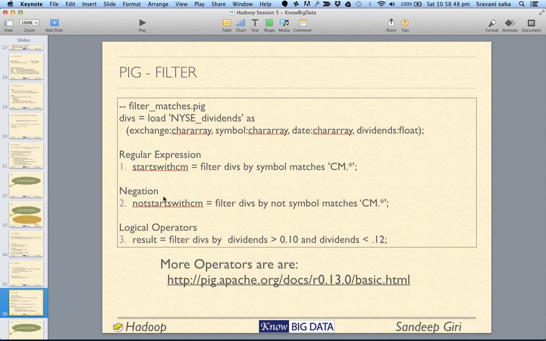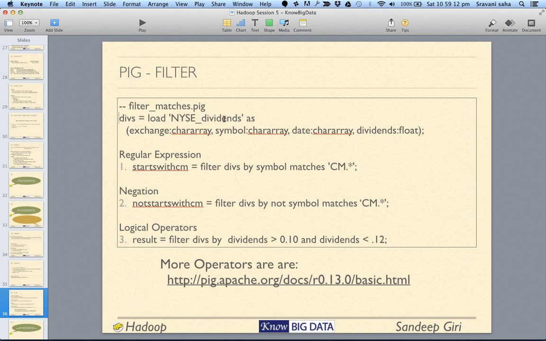Now the next one is the filter expression of Pig. Filter should not be difficult because it is like a where clause. Whenever we are iterating over the result set, we can say give me only the part of the result set which matches this particular condition.